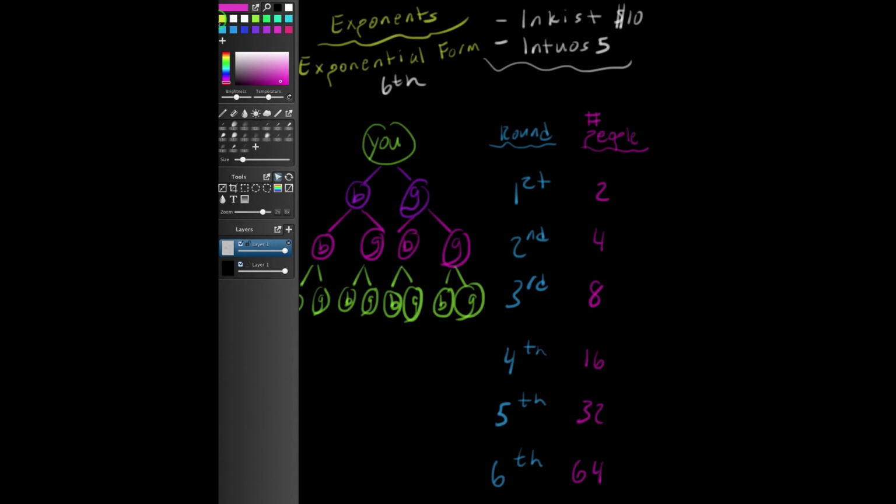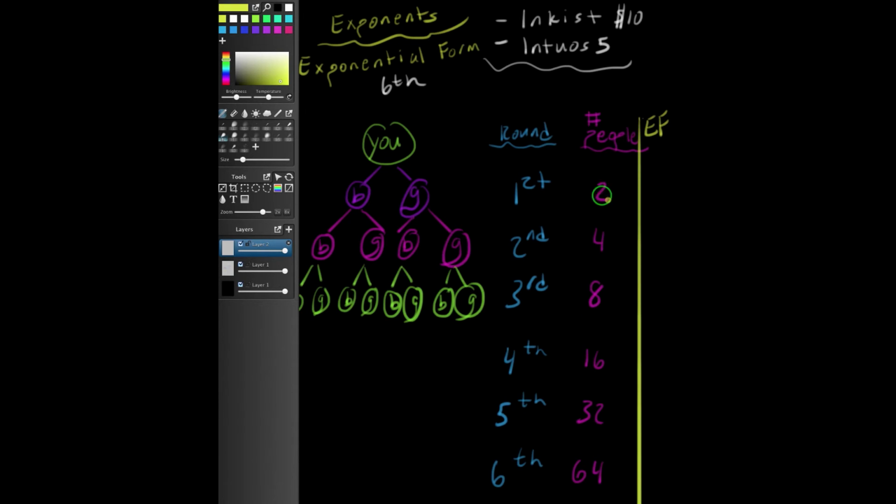Okay, so if I'm wanting to express this information in exponential form, I need to get that pen back, and I'm going to choose a new layer. But let's move forward from here, and what I want to do is just have a little bit of a column to work with. And over here I'm going to write EF for exponential form. We're going to take all this information and write it in exponential form.